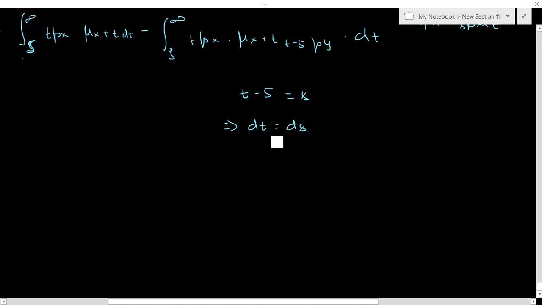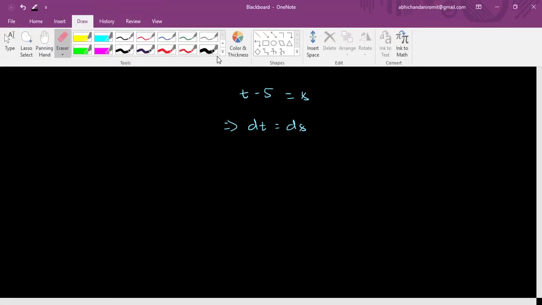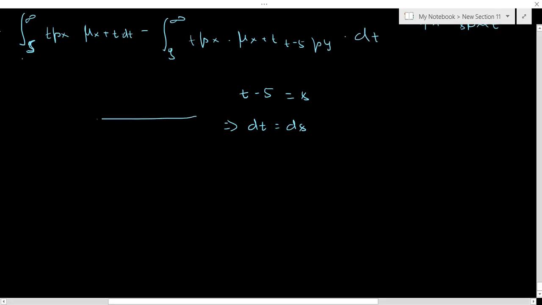So what I need to do now is apply the same substitution into both of these parts, right? Sorry for the confusion. Let's just apply the same substitution here as well. A good thing we realized out of this is that we have to see where t is starting if we are imposing a certain condition before it to happen, right? So we have to make the substitution in both of these parts.